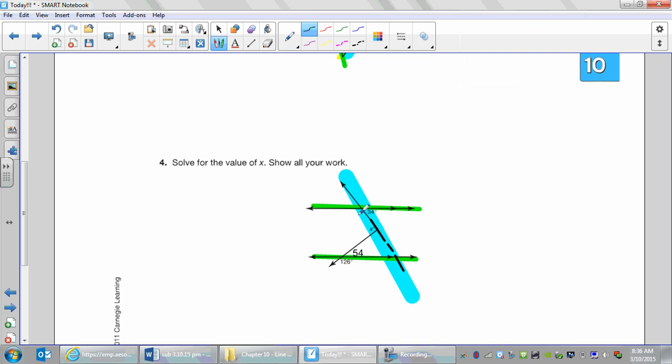So right here, 34, you ignore this line for a second, but this would be 34, this would be 34, and this would be 34, because vertical angles are congruent, and then this corresponds to the 34, like angles 1, 2, 3, 4. Angle 4 corresponds with angle 8. So if this is 34 and vertical angles are congruent, this is 34. So if I have a 34, 54 triangle, do 180 minus 34 minus 54, and solve for what goes here. We're completing the triangle.